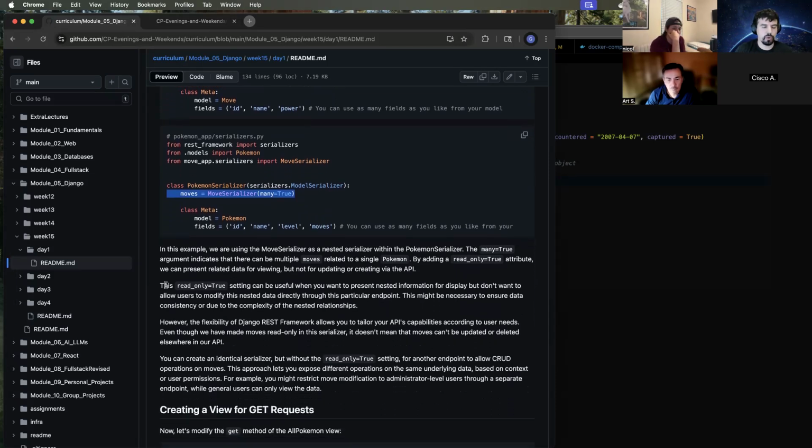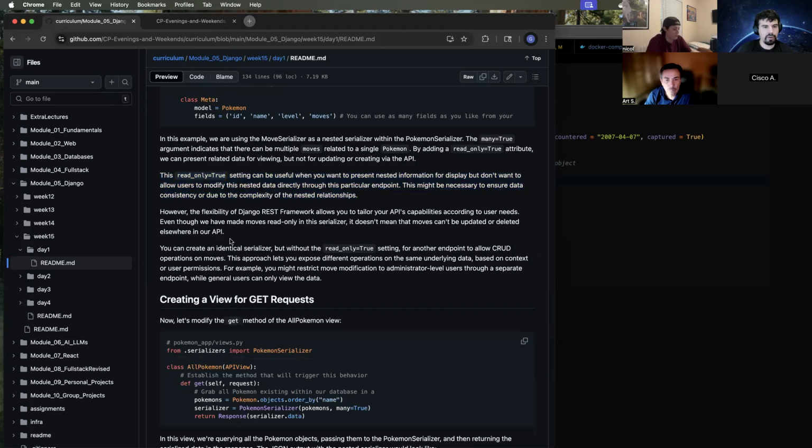All right, so this read_only=True setting can be useful when you want to represent nested information for display, but you don't want to modify the nested data. This might be necessary to ensure data consistency due to the complexity of nested relationships. You typically don't want to edit nested data from the GET endpoint. That's all that this is saying. However, the flexibility of Django REST framework allows you to tailor your API capabilities according to user needs.